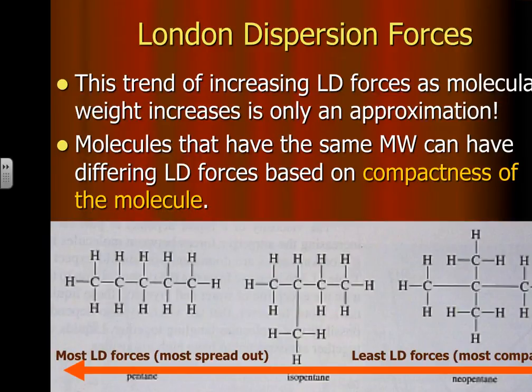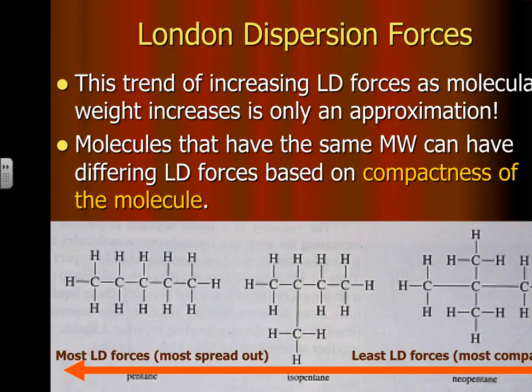So when you are more spread out, think about how in the pentane, the electrons are really all around. And this is a pretty large area of space. And what could happen is you could get all the electrons over on this side for just a short period of time. And then this is a very, very positive end. Where over here, the least London dispersion forces would happen in the most compact molecule, because the smaller you are, the less space you have for these electrons to really get to one side or the other side, right? If it's a really small area, there aren't really sides anymore. So the smaller you are, the less London dispersion forces you would actually have.